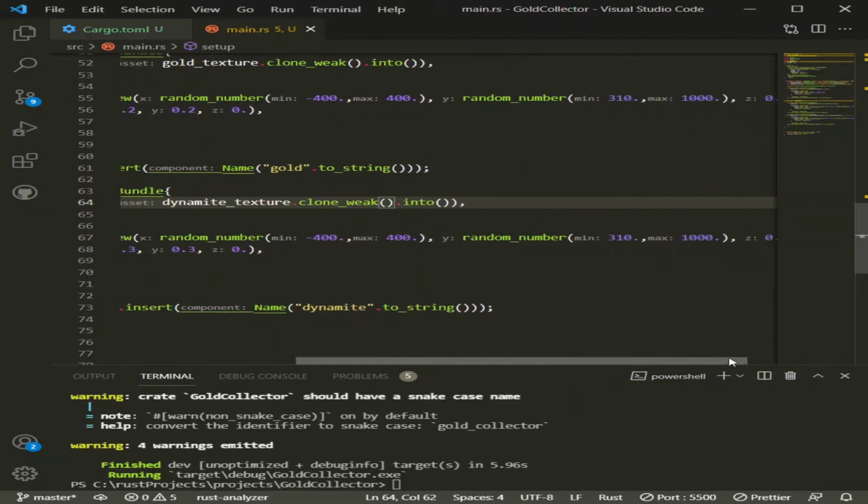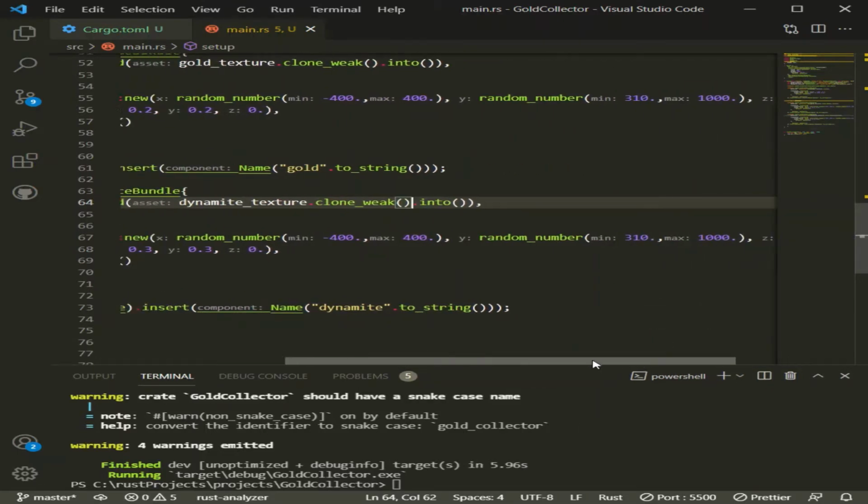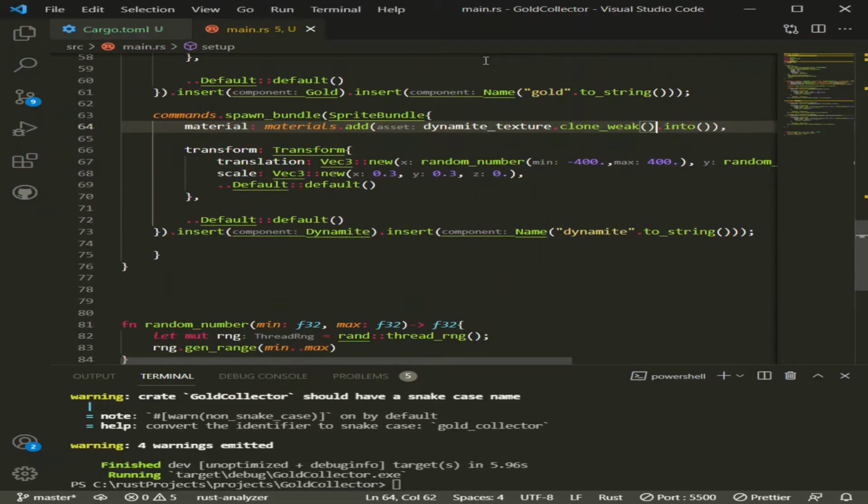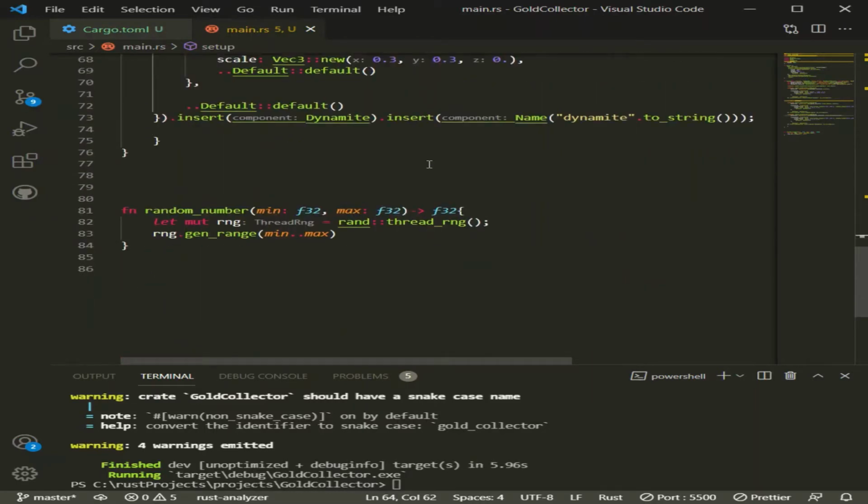So now we can give them some logic and start moving them down from the very top of the screen to the bottom of the screen. They start from the top and come down all the way to the bottom. If they hit the bottom of the screen, they'll go back to the top. So we won't free any memory. We'll just keep reusing the same entities and keep resetting the positions randomly.